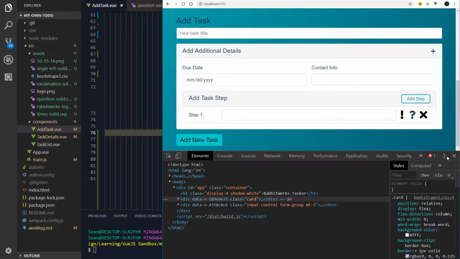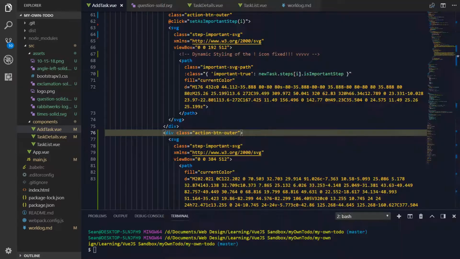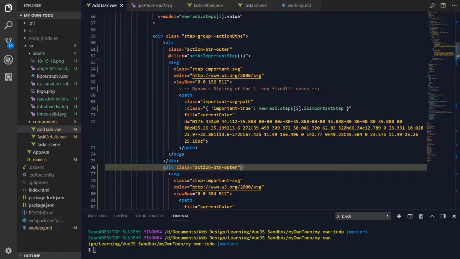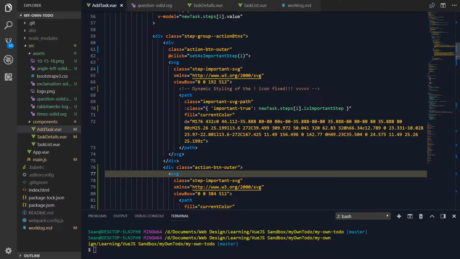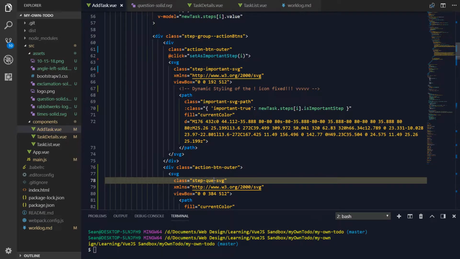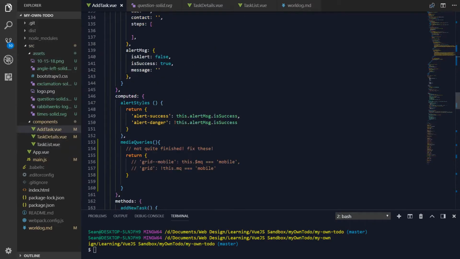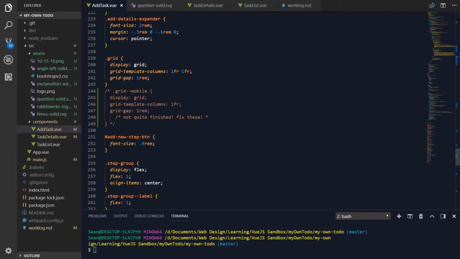But let's just change that to its own. Optional. And then we go make that rule down in the CSS down here.